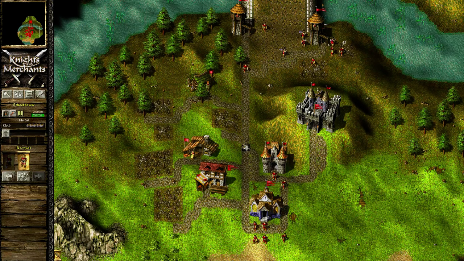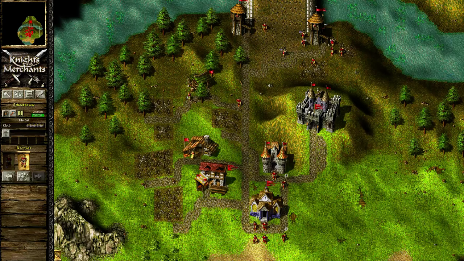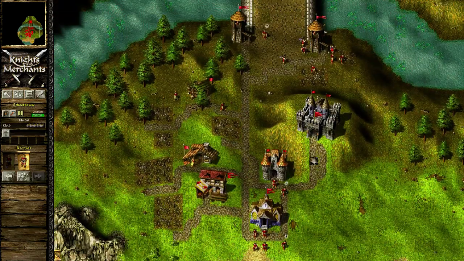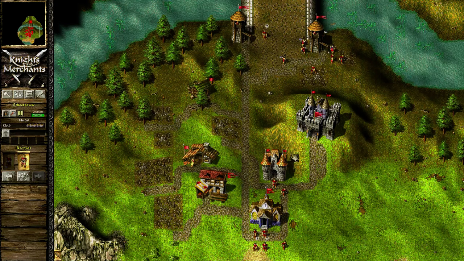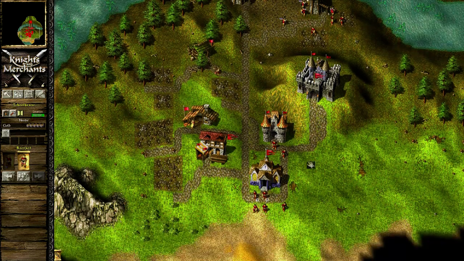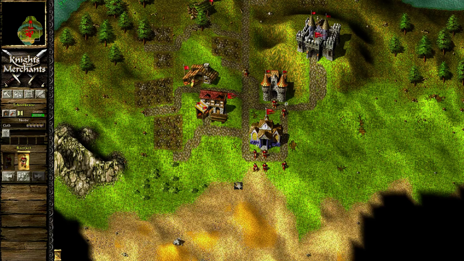And it wasn't really a well-recognized one. It's called Knights and Merchants. Basically, it's very similar to The Settlers. It was released in 1998 by Topware Interactive. They also made Earth 2140 and Two Worlds lately.